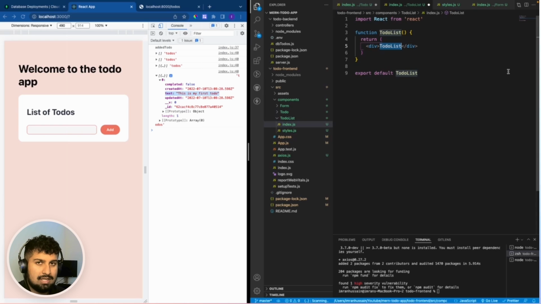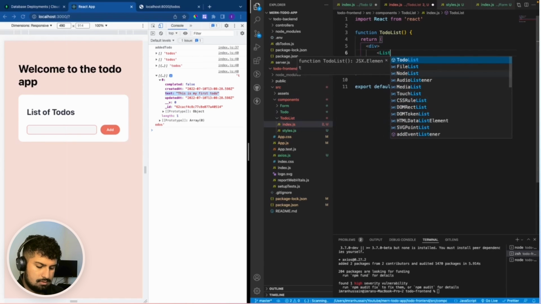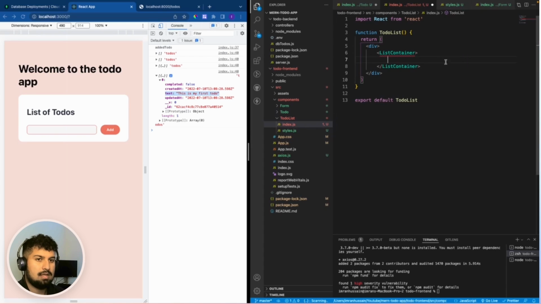And in the to-do list, I'm going to have some bullet points. So I'm going to create a UL. I'm going to call this one list container, capital L container. And within here, I'm going to render out all of my to-dos in bullet points underneath.